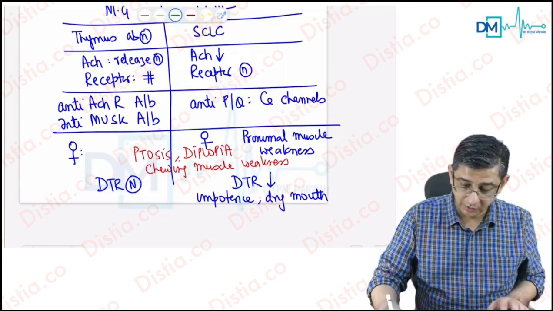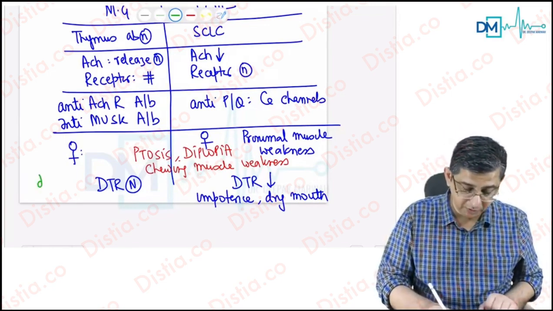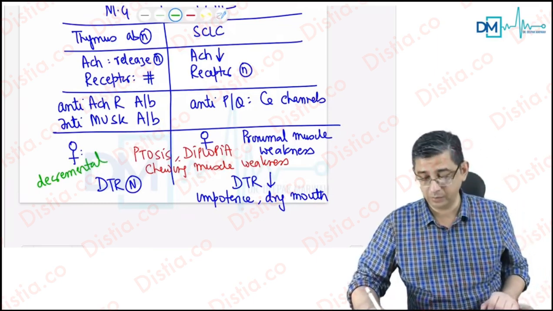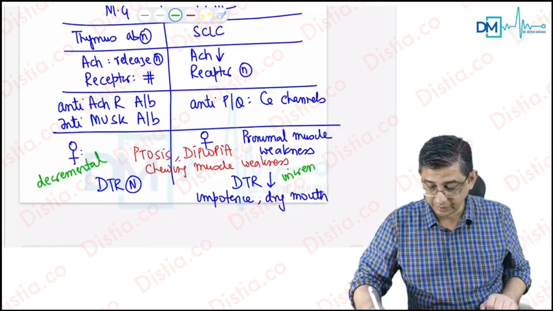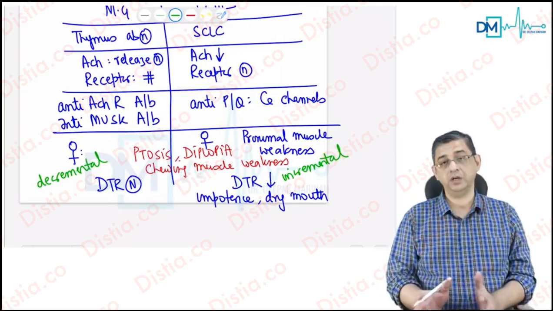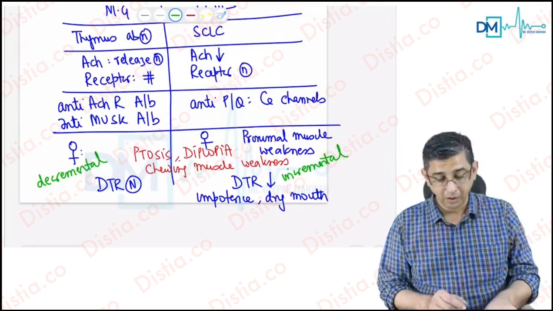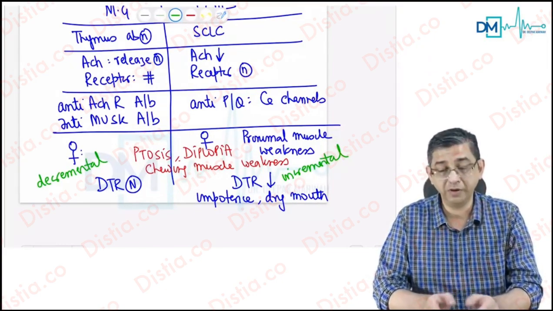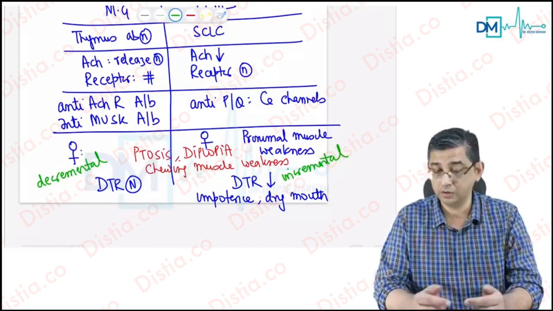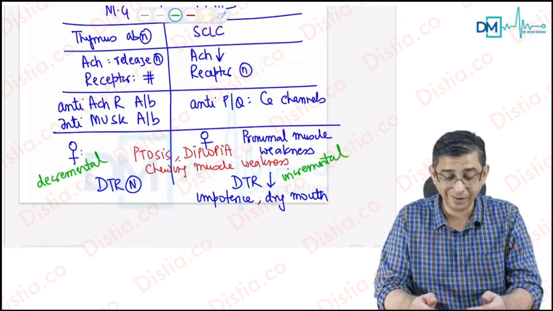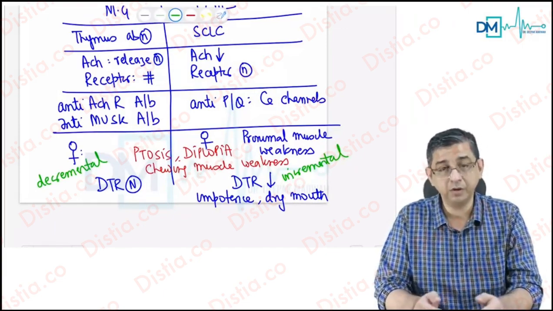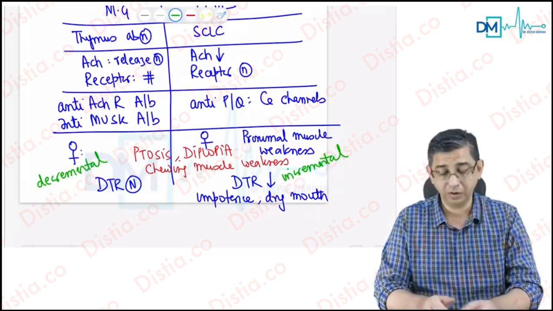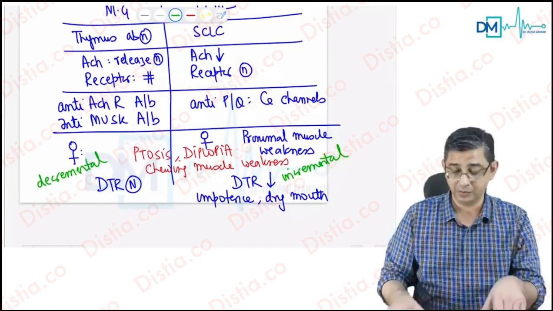The next point is the clinching point of the question. If he mentions the word decremental for repetitive nerve stimulation and incremental response on the right hand side, your job is done, and you can identify the diagnosis. I want to clarify that if anti-acetylcholine receptor blocking antibody is negative, that does not rule out the possibility of the disease. The disease could still be present in a patient. So it is okay for screening, but to confirm, you need not repetitive nerve stimulation but single fiber electromyography, which is the confirmatory test for diagnosis.